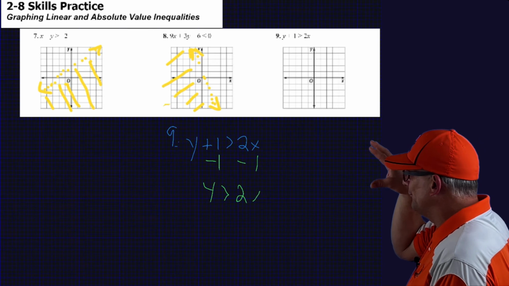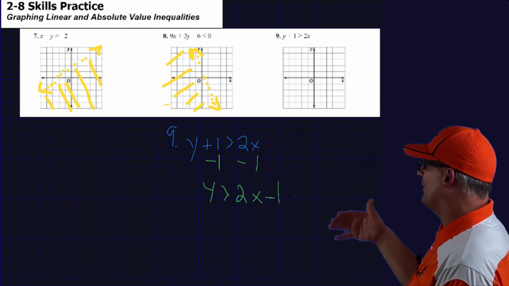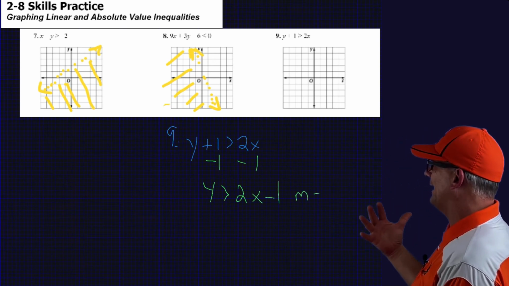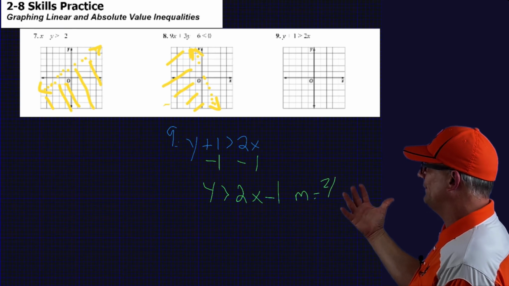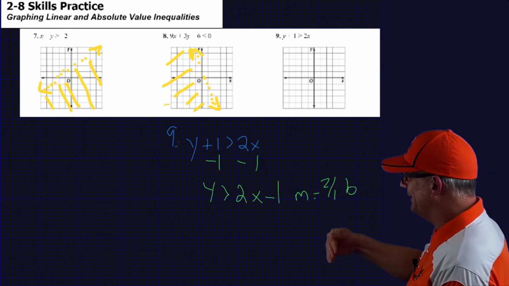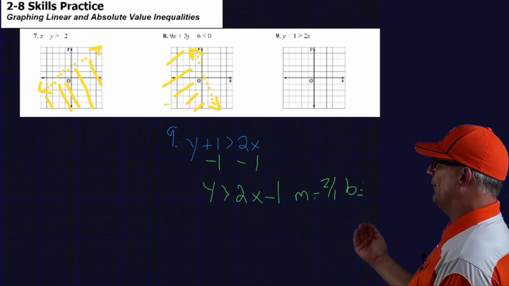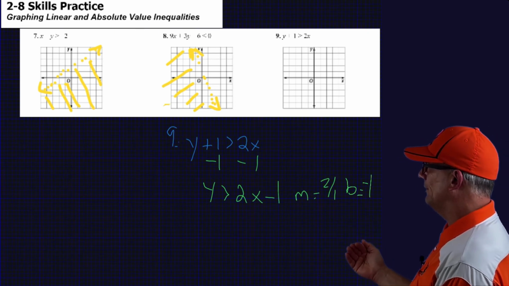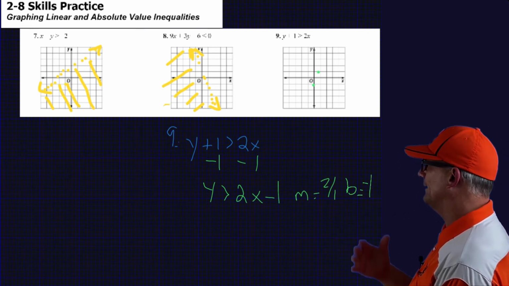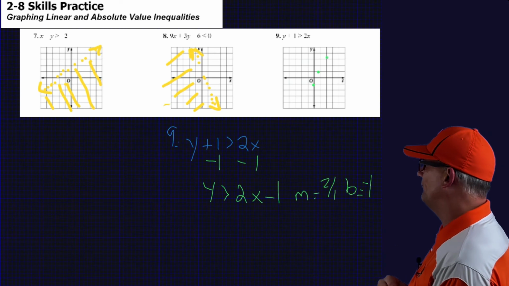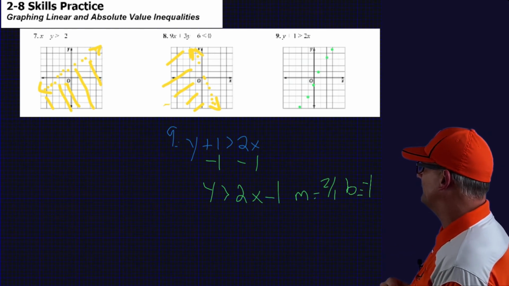What I'd like you to do, really, look at that problem ahead of time and take a step back and ask yourself before you even get going on it, are you going to draw shaded or dashed, right? Are you going to shade above or below? Take a step back and look at it and analyze that stuff before you start. That way you don't make mistakes.